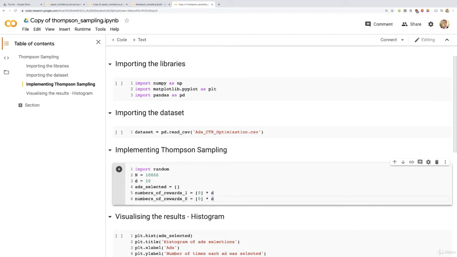And over the rounds, the elements of these lists will be populated for this one as soon as an ad receives a reward 1, in which case we increment the element corresponding to the ad by 1, and same for this one, each time an ad gets a reward 0, we increment the element corresponding to this ad in the list. Okay? So very simply, and that's the two parameters specific to Thompson sampling. So if you got this too, congratulations, you just implemented step 1.